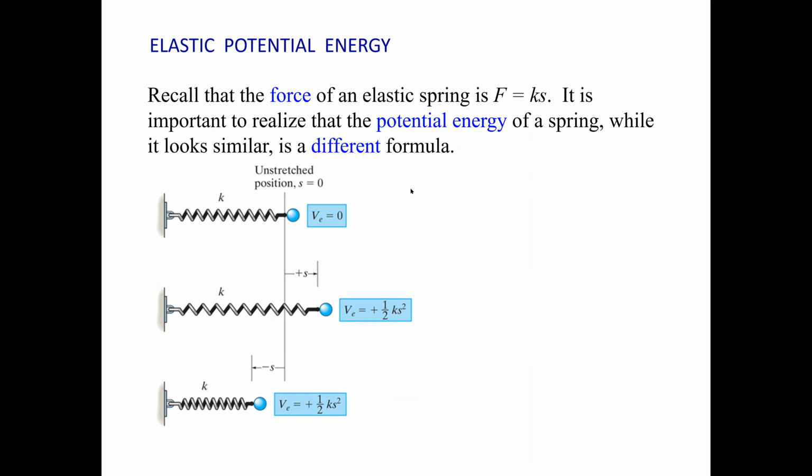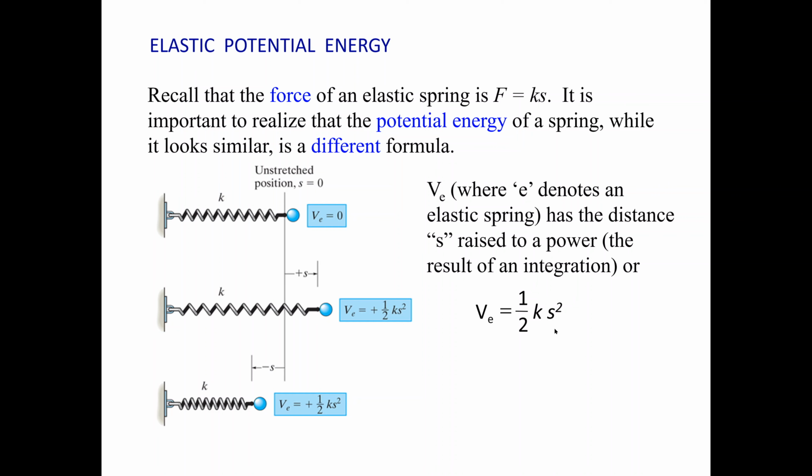The other type of potential energy we're going to look at is the force of an elastic spring. Potential energy is stored in a spring, and in this case, it really doesn't matter if it's a stretch or a compression of the spring. It's always positive in both cases in terms of that energy. That's the thing to pay attention to. And of course, this is the formula we had found previously, just 1/2 k times s squared.